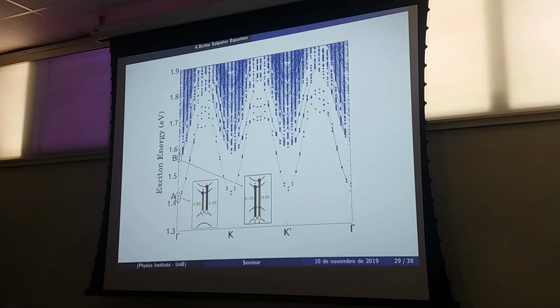Is there some explanation why one emits light and the one does not? For the exciton? Yes, I'll talk about how to obtain the light-emitting Hamiltonian. But basically, these exciton wave functions are very localized in the K or K prime points, and the main contribution is from those states here. Of course, all states have a contribution, but the contribution is centered here. That's why using a k.p model with only 4 bands, you can have some good results.